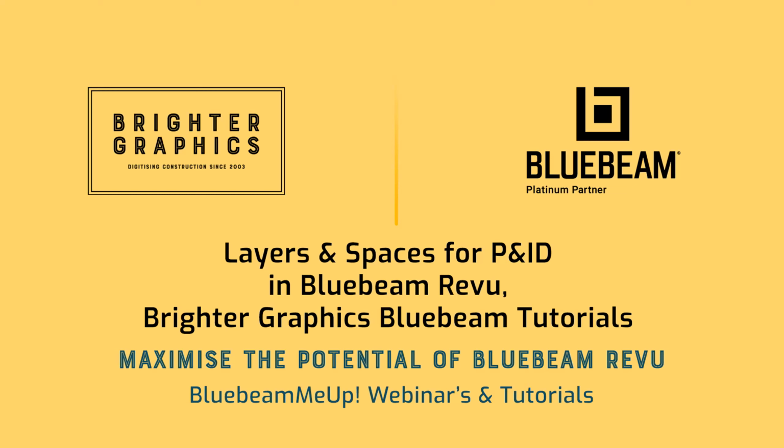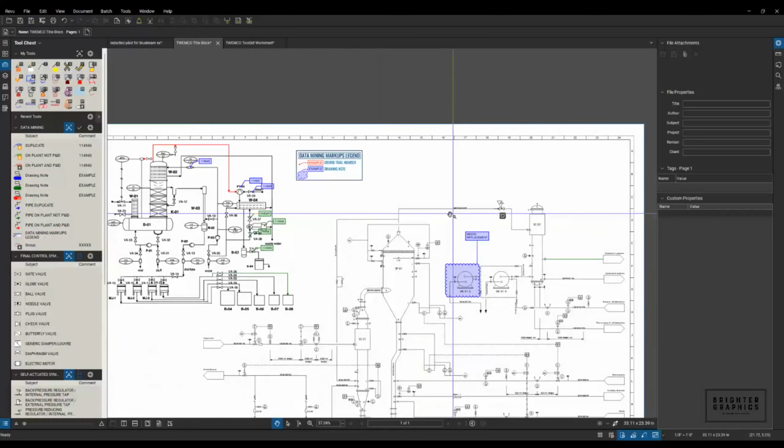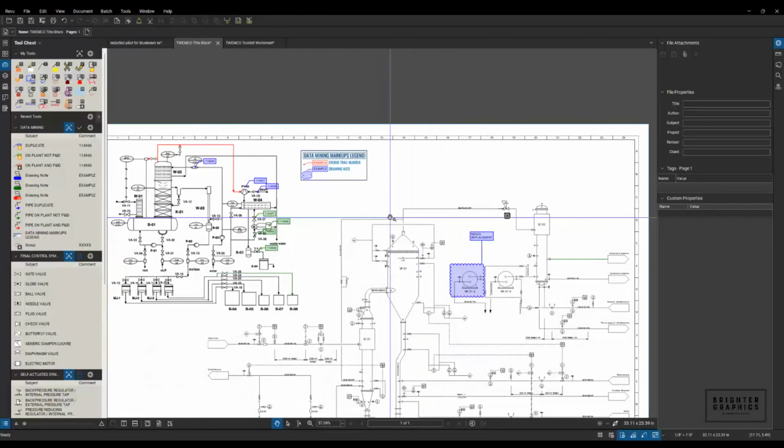This month, I'd like to show a few custom tools and workflows I created for a customer performing P&ID inspections at several process plants throughout the UK. So let's look at some of the functionality that we have.